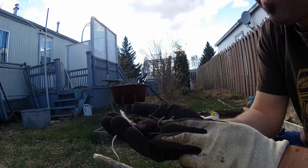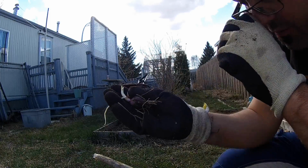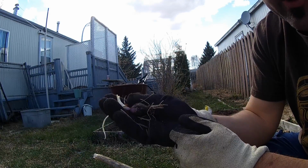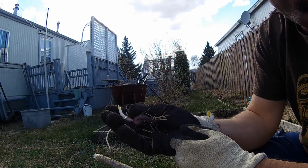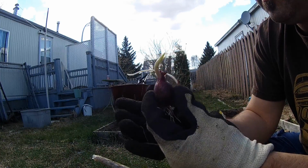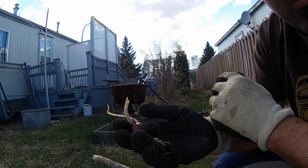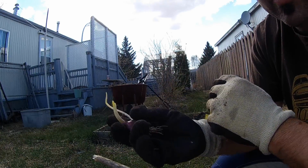That little 3 foot space was my leftover bed. So when I had a leftover onion or leek or shallot or whatever, it just kind of went into that small spot there because I didn't have anything else to really grow. Now I thought I got them all, but obviously I did not. So I'm going to go move these into a couple different places where it looks like things haven't come back with the onions and that, and we'll see if we get them to grow this year. All right.